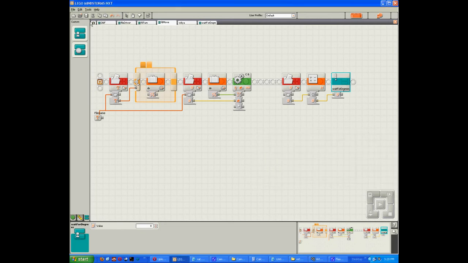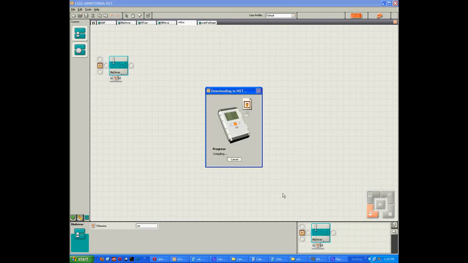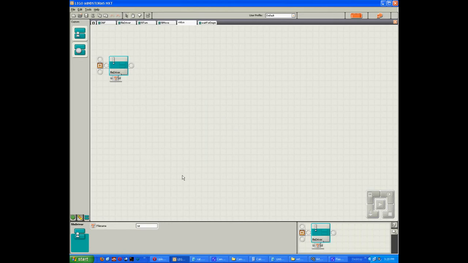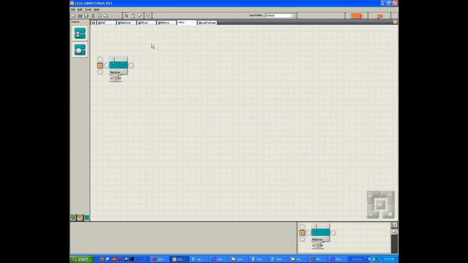It downloads basically immediately. So I'm going to go back over here to my top-level program and change the name to RAT. It was file test or something like that earlier. Now I'm simply going to download this program once, because once I have a program that runs the commands in that file, I don't have to re-download and recompile that program. All I have to do is just change the commands in the text file. So by doing that, I can write new programs.